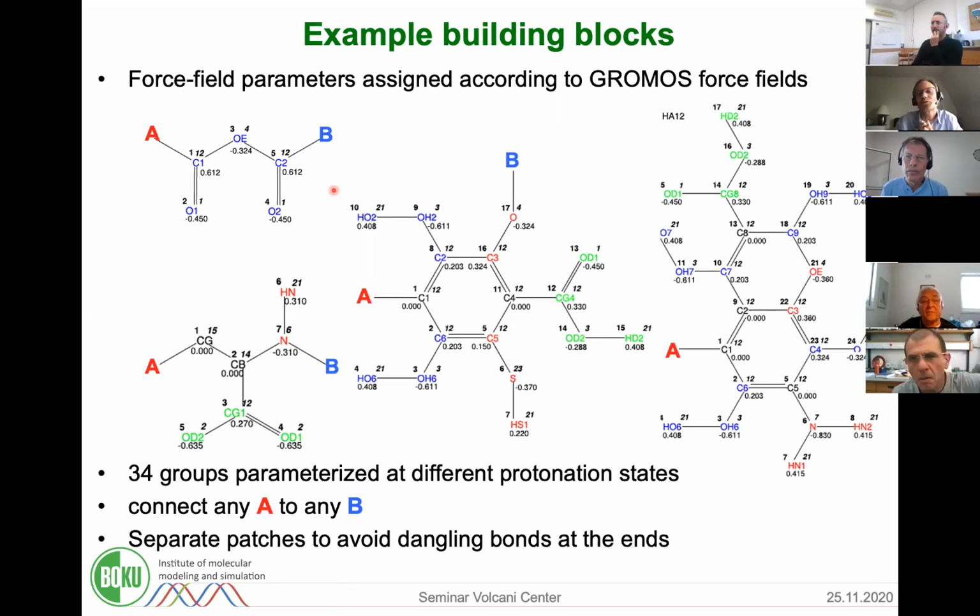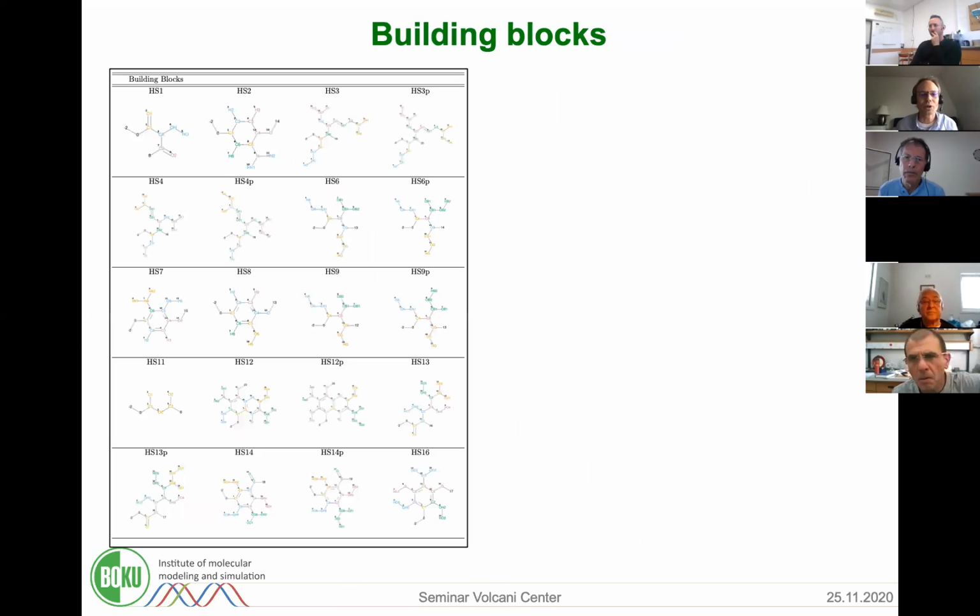And then I can, for instance, make molecules of about 5 building blocks, but I can make many, many different ones. This is now the combinatorial effect. I can make many different molecules because I have 34 times 34 times 34 times 34 if I want to create one of 5 building blocks. I have a huge amount of different molecules that I can create. And then, of course, I have to think at the ends how to patch these dangling bonds, but this can all be done. So here's just an overview, basically.